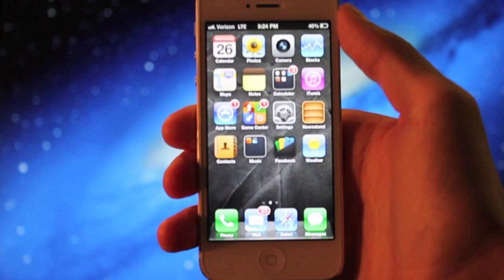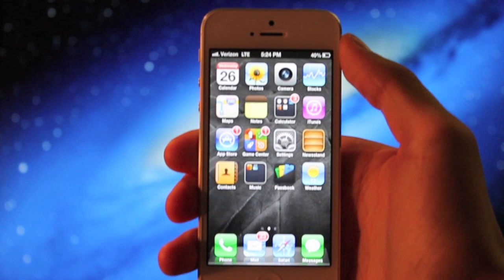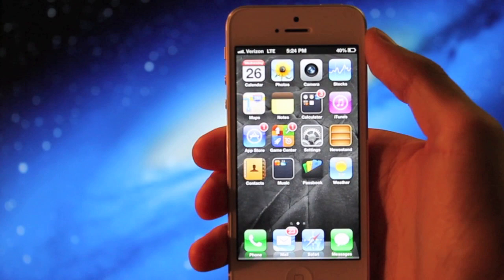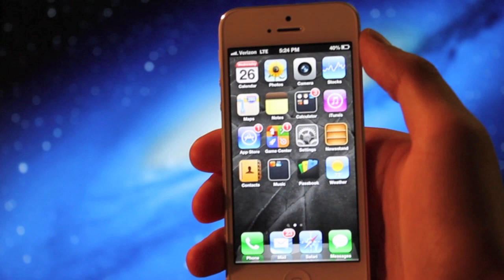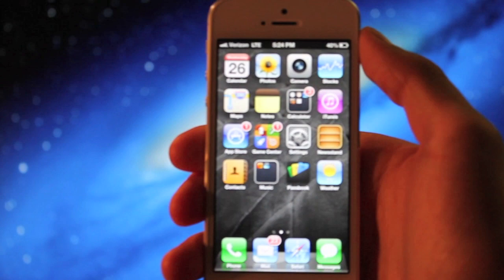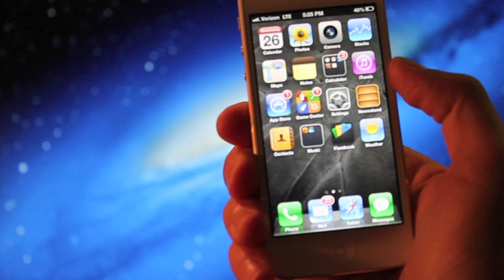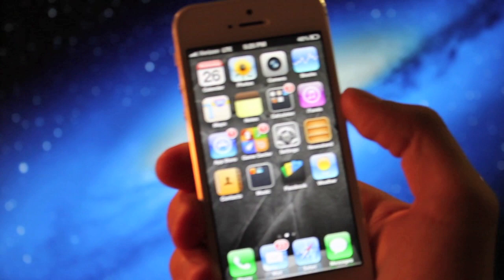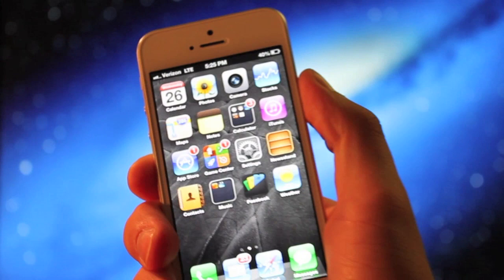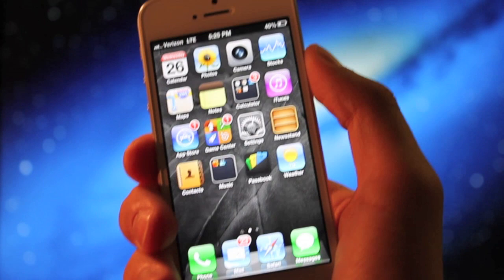Should you upgrade to the iPhone 5? My answer is yes — as long as you're coming from anything under the 4S. If you have the 3GS, the 4, or if you somehow still have the 3G, get your hands on a 5 immediately. If you have an upgrade, it's definitely worth the $200. It's a great upgrade from the 4S — there are a lot of key features that make it worth it. But if you have a 4S, it'll still do for a little bit longer. As for color, I'm kind of against everyone else, but I like the white. The white iPhone 5 is absolutely stunning. The contrast between the white and the aluminum is absolutely beautiful. The black one is all black — there's no contrast, a little boring in my opinion — but obviously both are very sexy devices in their own way.